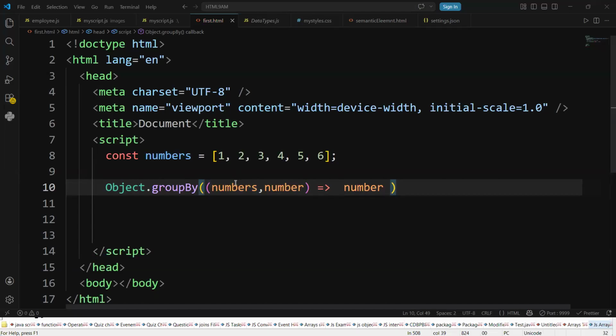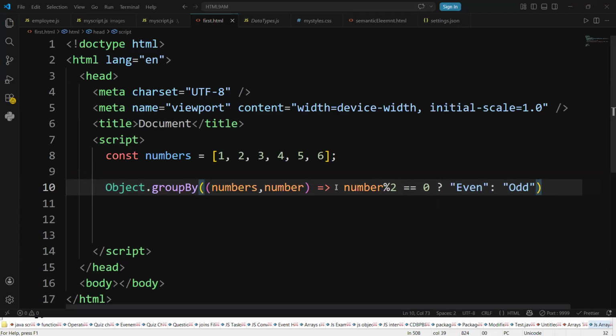Number. The groupBy function takes two arguments, one plural and one singular. These are the numbers we are taking here and this is called each number. Each number modulo 2 double equal to 0. Write the ternary operator. If it is equal to 0, what is the data, even or odd? That number is even, so you make the message 'even'. Otherwise, that number is odd. That's it. Enough.